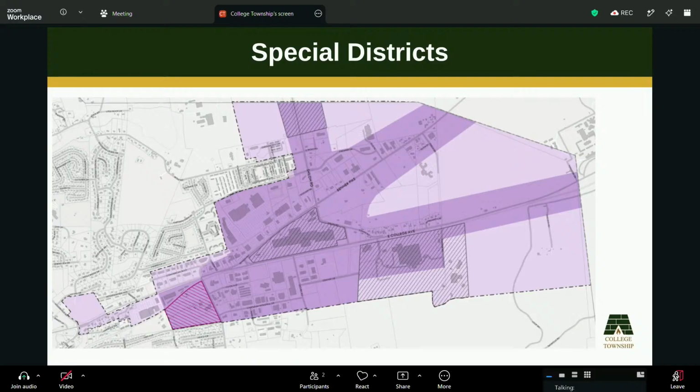So at this point, from a staff perspective, you can do one of two things with that. You can carve it out of the regulating map and leave it alone, and it would fall under whatever it's zoned today, general industrial. Or you create it as its own special district, and they get the benefit of some of the lot dimension stuff that would be built into a special district as part of form-based. But in that conversation, it was kind of a light bulb moment for all of us: yeah, you're not wrong. You've got a good argument here. That should probably be either carved out or a special district.